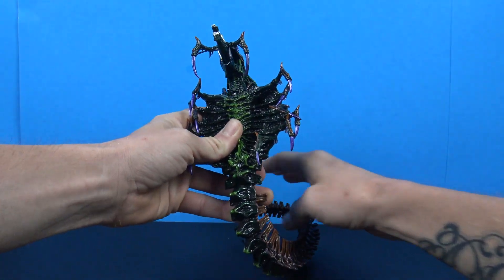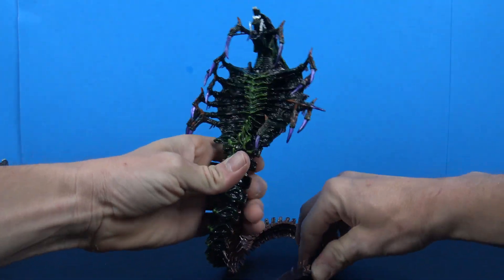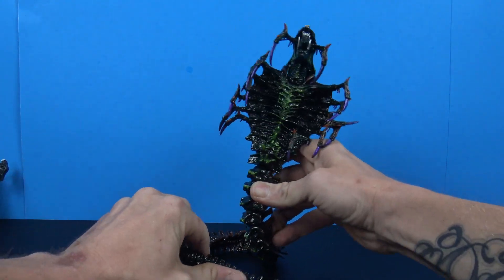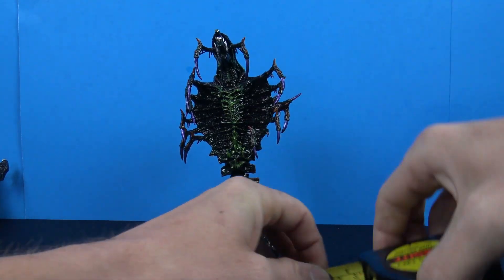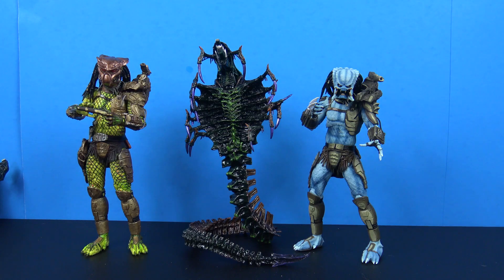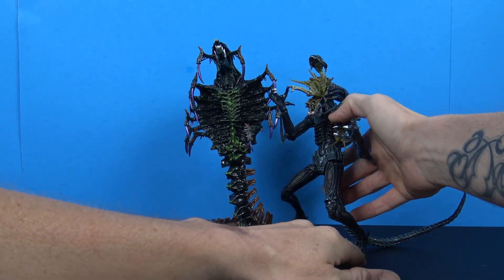This thing is just ridiculously cool, it is so freaking awesome looking. The tail bends in ways you don't think it would — it definitely bends all around, and you get the swivel there. Standing up like this he is about nine and a half inches. For some comparisons we'll bring out some predator figures to stand next to him — you can see he's going to look good up on your shelf. And here's a xenomorph just to give another size comparison — of course this is the blown-up version.